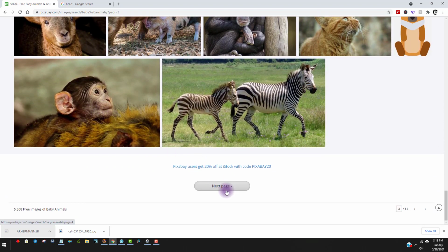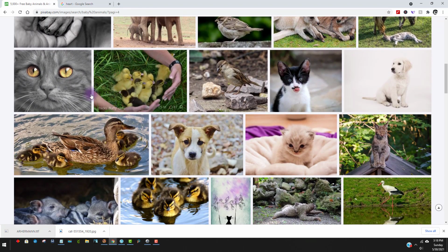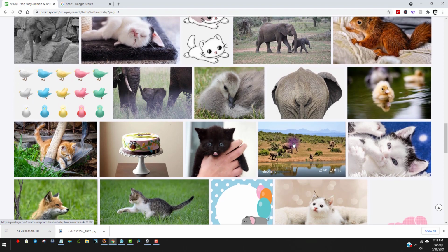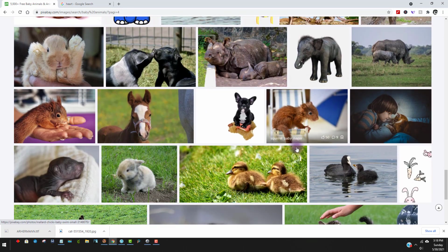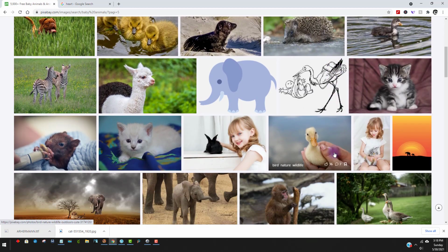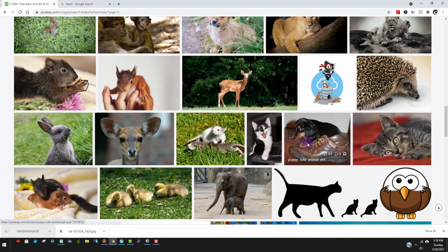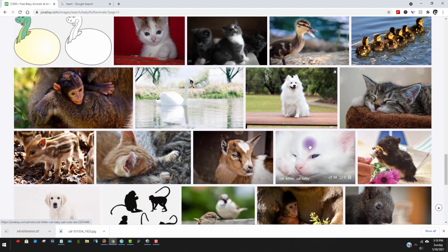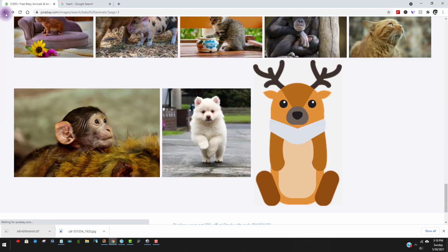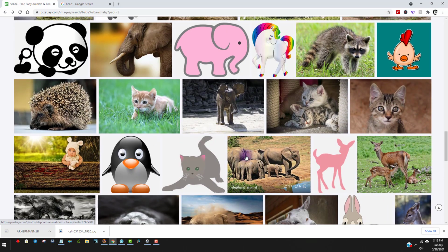Look how sweet. Try one more page. Look. Well, I'm not seeing the ones that I chose, but you'll get the idea. I'll show you how to use any one of these images. As a matter of fact, I think I'll just go one more page. If I don't see it, I'll choose something else. Look how sweet. But I actually kind of wanted a couple of kitties or a couple of cats because I thought that would be more appropriate for the crazy cat lady. So I'll just go back a few pages because I think I saw something a few pages back here that had several kittens. Those are kind of blurry, so I'm not going to go with those.